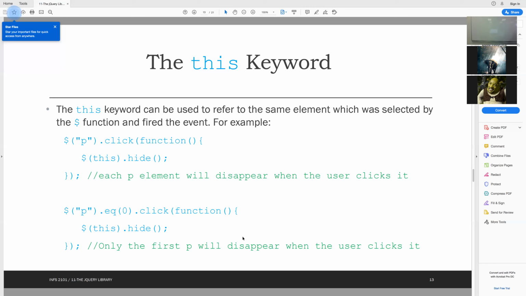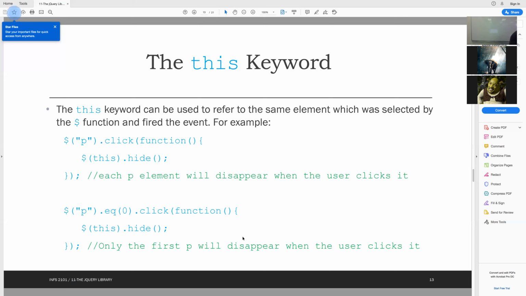And so again here, this one here is going to be the first element. The first paragraph is the thing that's going to be hiding, whereas here they're all going to hide because here it's just all of them. So it's kind of just another way of doing what we did before. We could just put P in here, right? We could have put PEQ in here, but this just is the thing that's sort of wrapping it.